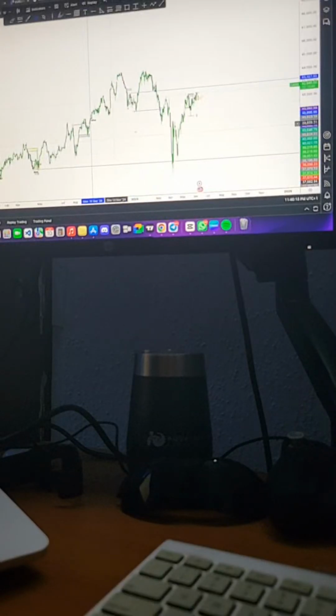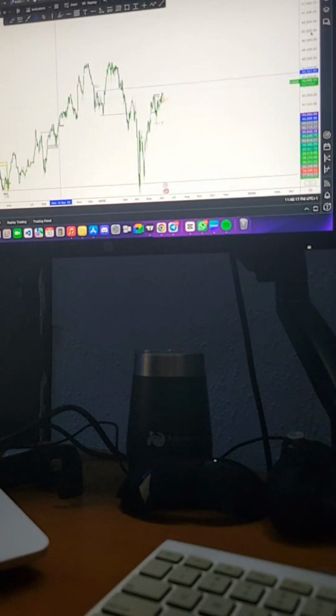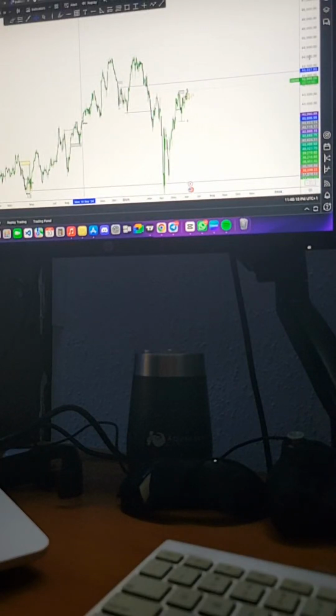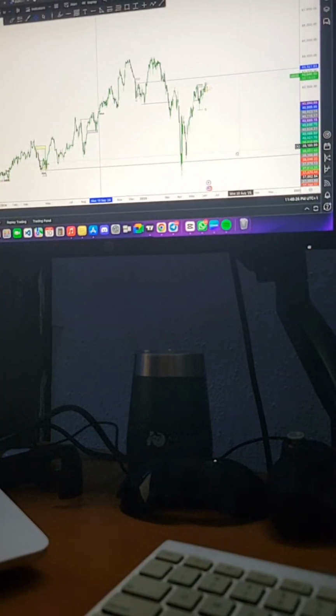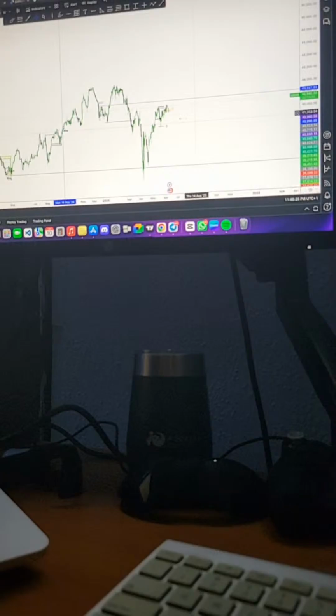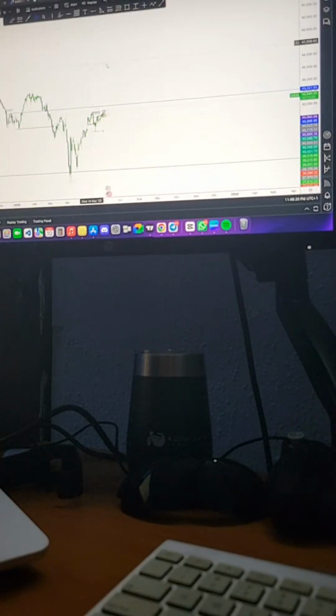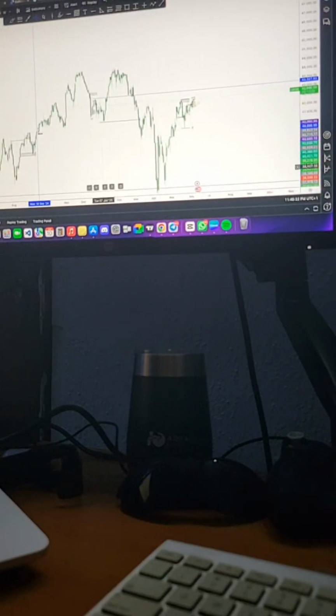So on US 30, we are going to be focusing on sell very soon, because price has shifted structure and price broke structure again to the downside. So what we want to be looking for is sell currently. So where do we want to sell from? We need to know the perfect place to sell from.